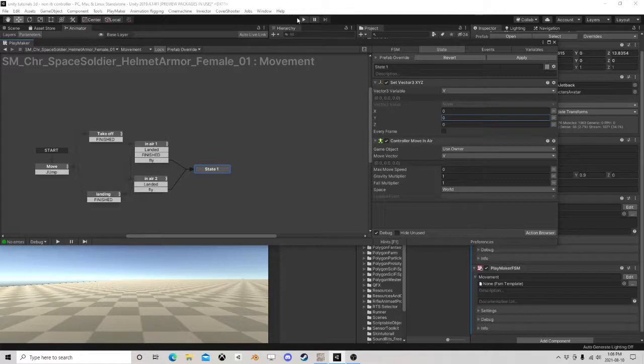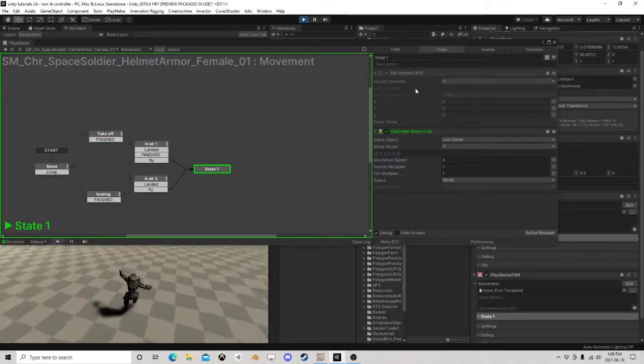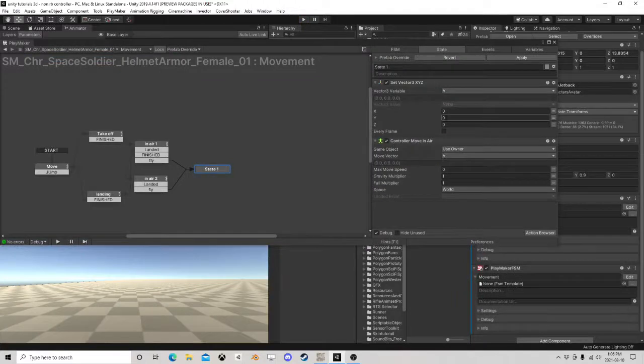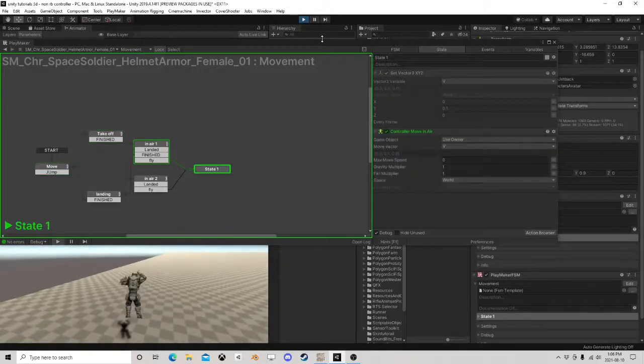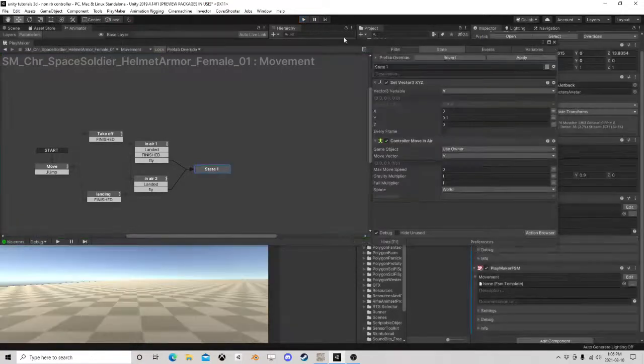And if I put this to 0, doesn't really do much of anything, right? Let's try 0.1. He's going and he's picking up speed. And this is why I don't use the controller movement air. Unless you take away, I mean, possibly, I don't know, if you bring that down, maybe.